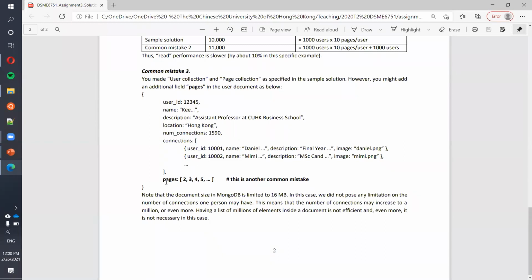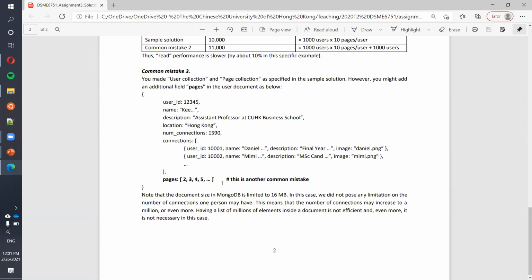So sometimes I see that some students make this field like this. However, this is actually not a good design because the page number, we can actually infer that from number of connections. So if someone has 1,590 connections, if we simply divide this number by 50, then we know how many pages this person has. But the problem is the problem of making pages field like this is this.